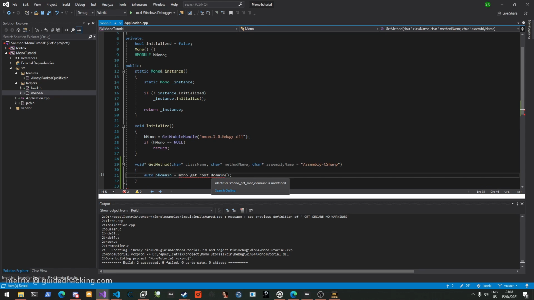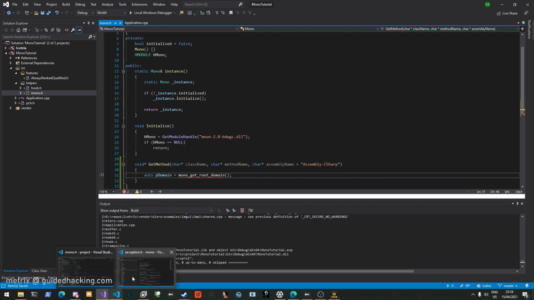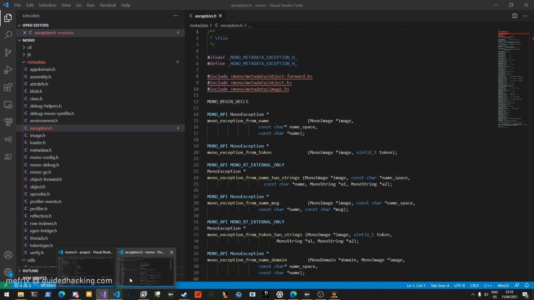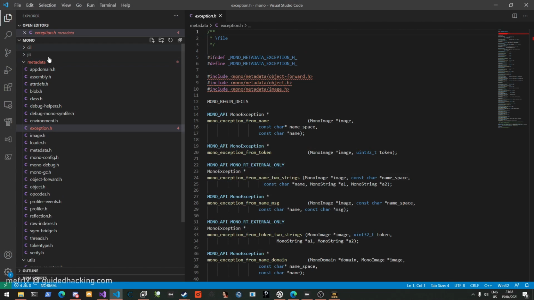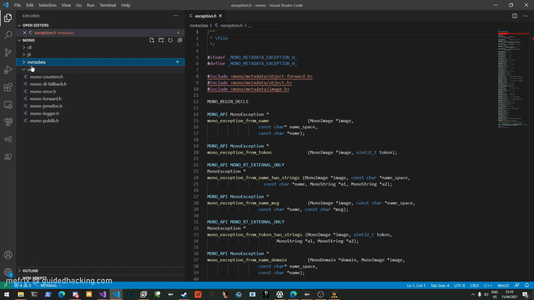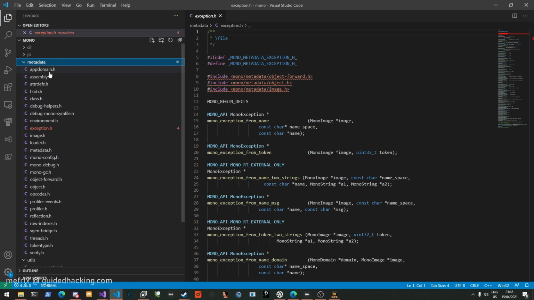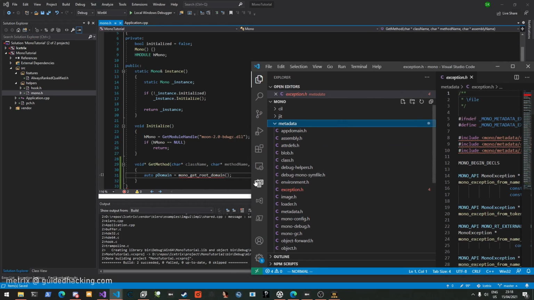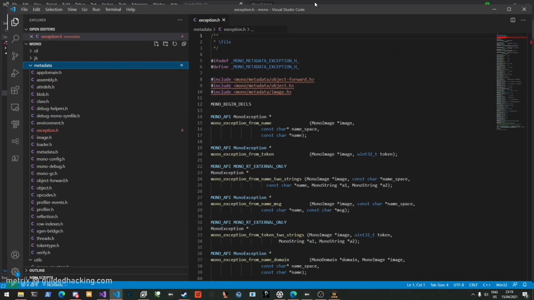The problem now is we don't have any type defs. What I can recommend is, as I already mentioned, that you download the mono stuff from GitHub or from anywhere you can. Get into the headers and look at them. You will find all the functions, for example, for mono get root domain here.